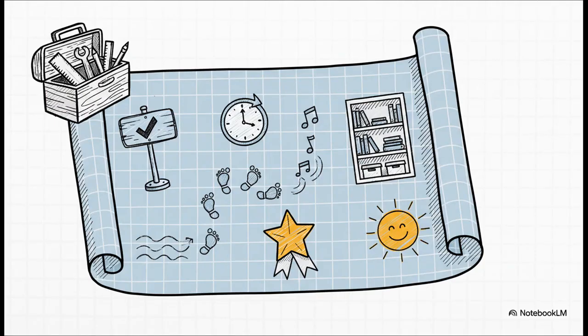Well, it's about having predictable routines so kids feel secure and know what's coming next. It's using clever little tricks like a cleanup song to make transitions smooth instead of messy. It's about giving kids a sense of ownership with classroom jobs and making sure all the materials are organized and easy for them to get to. It's not about reacting to problems, it's about designing a classroom where they rarely even start.